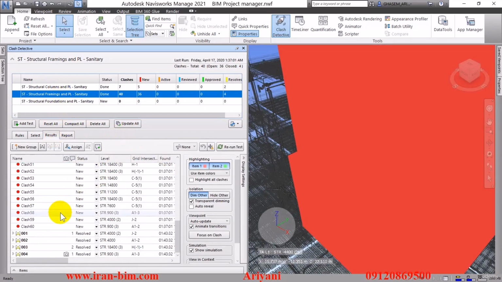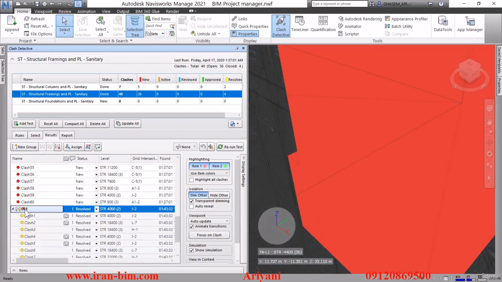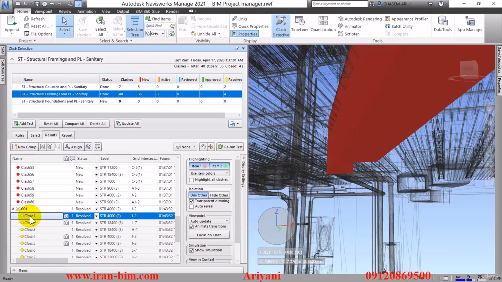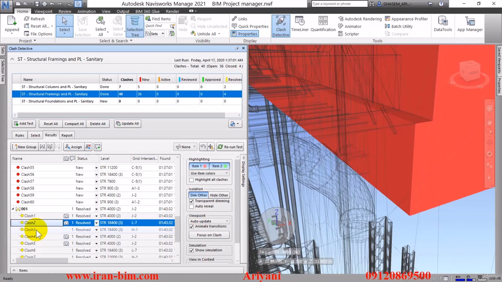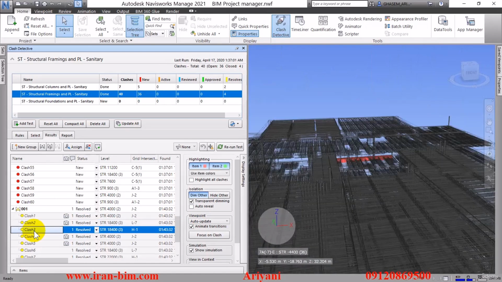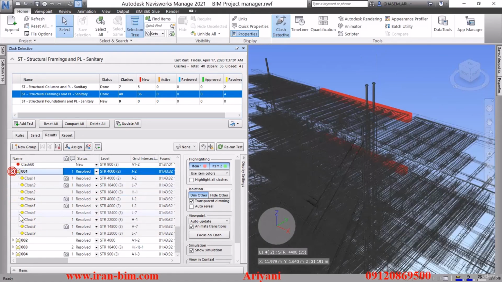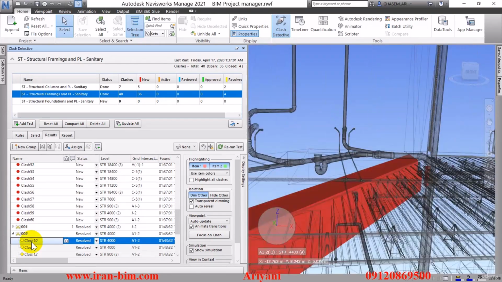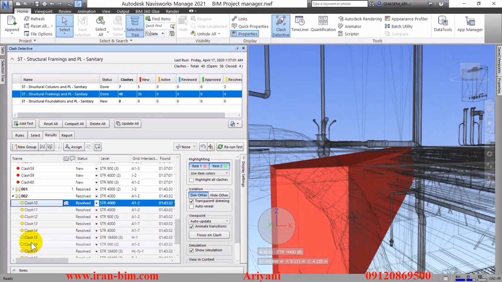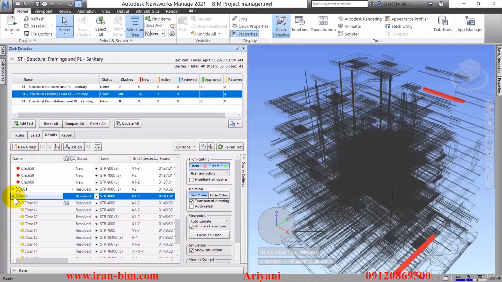So here we have about 40, and under this one we can see the subgroups and the groups that we have. And now you can see as the file has been updated, these clashes have been resolved because the pipes were relocated and the clashes were resolved. Alright, and now we don't have any issues in these parts, and that's extremely valuable to us.